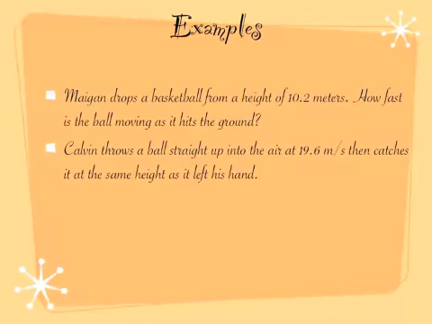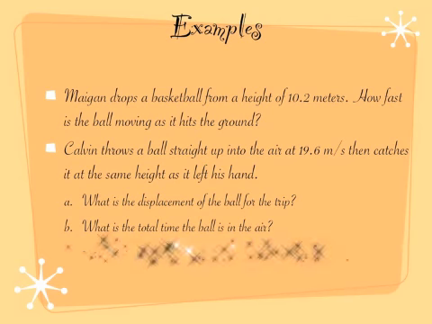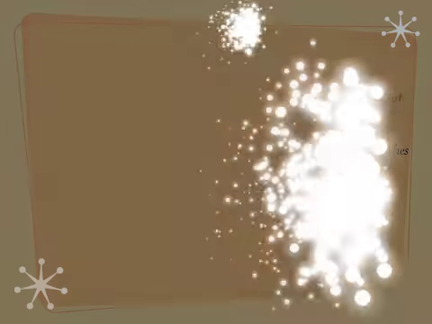Next, we will look at this example involving Calvin throwing a ball straight up into the air. Write down this part of the problem and write down all 4 of the questions, and then we will work the questions together. For the purposes of this example, we will say that up is positive. He threw the ball up with an initial velocity of 19.6 meters per second, and that is positive since it's up. Once he lets go of the ball, gravity provides the acceleration downward, so it would be negative. Oops, that little 2 shouldn't be there.